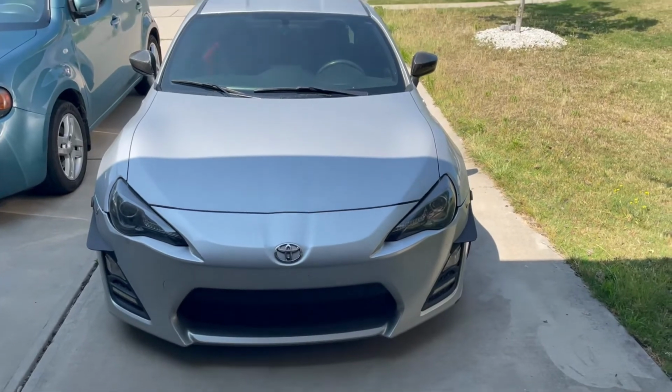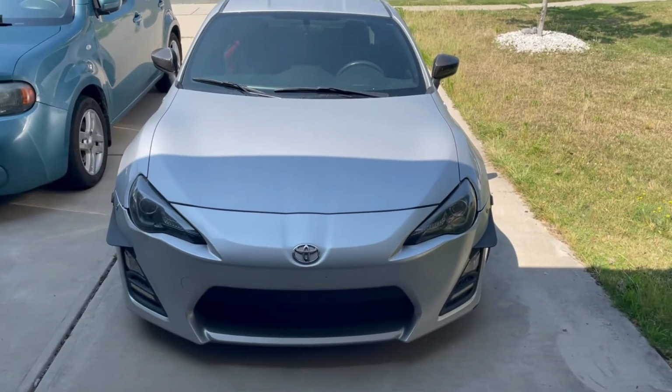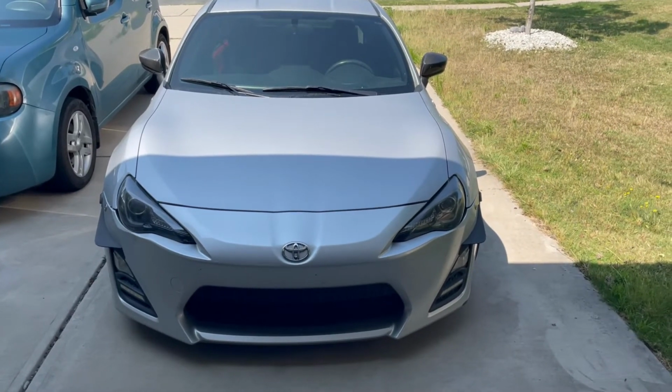and just in time for us to cut the new fender, one, so we can fit the vertical doors on it, but also so we can get the wide body on there. So I think that's kind of funny. I'm gonna get a new fender and then I'm immediately gonna cut it, but hey, you gotta do what you gotta do. And with that, I think we're gonna wrap up today's video.